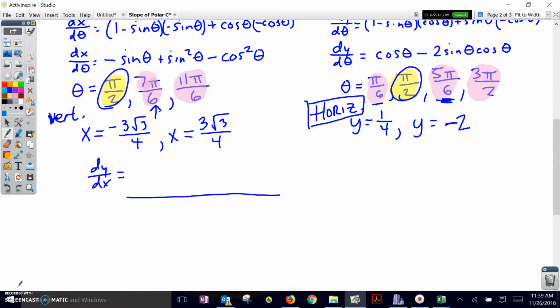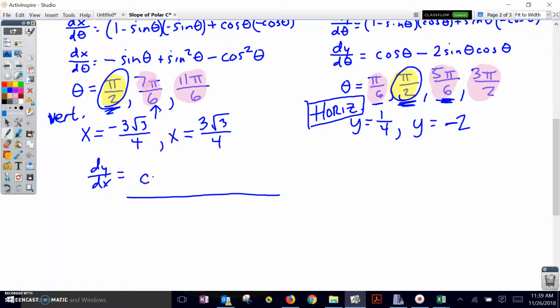Alright, welcome back everybody. Since I had to rush through the end of example 1 of the slope of polar curves lesson so abruptly at the end last time, I figured I'd come back and take the time to finish it and give it ample time to look at what goes on with this where theta equals pi over 2, because both dx d theta and dy d theta are 0.